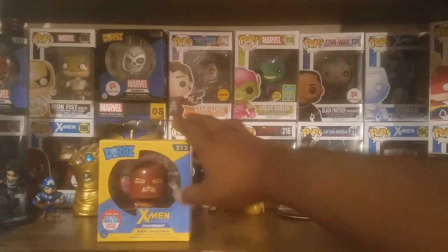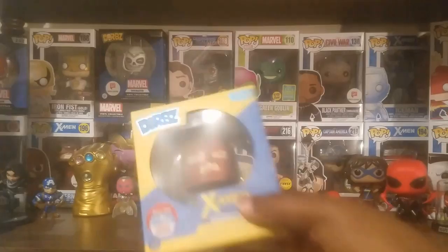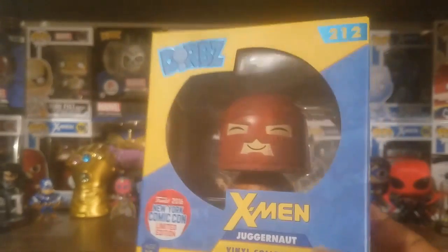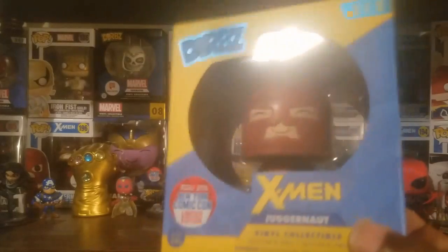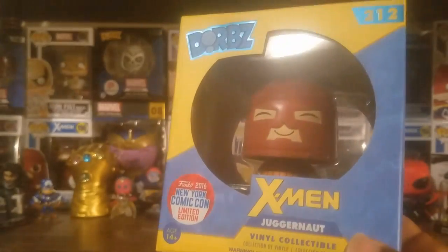But yeah, big shout out to Pop VULCHURZ for this trade, and for making sure that this figure got here in good condition. Really do appreciate that. Again, do make sure that you check out his channel. I will link it down below.